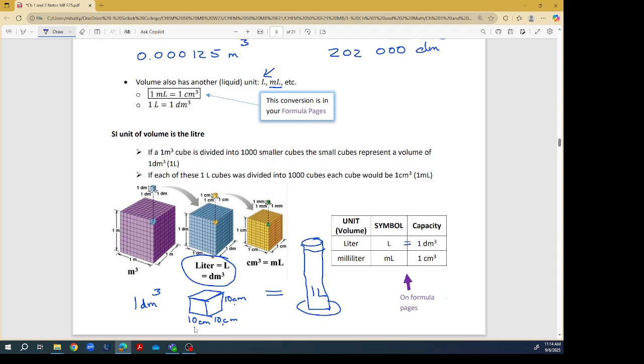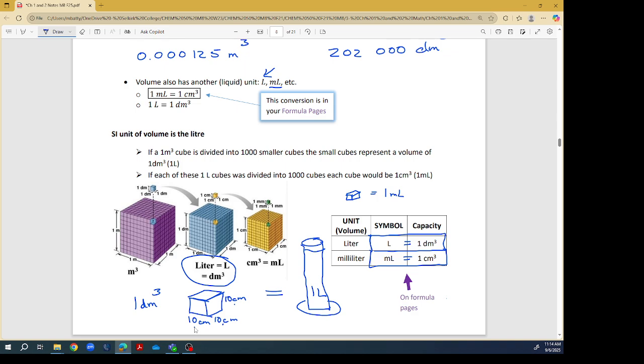And really what you get from this demonstration is that 1 decimeter cubed is 1 liter. So these are what are on your formula pages, right? They are equivalent units. You can use them to do conversions, but in these units, they're exactly the same size, they're the same number. If I were to take one tiny little box that's 1 centimeter in all directions, that would equal 1 milliliter in liquid volume. And I don't have a demo for that in the lab, but they are also equivalent units. And like I said, they are on your formula pages.